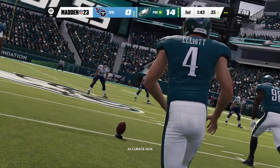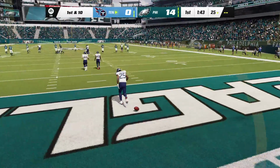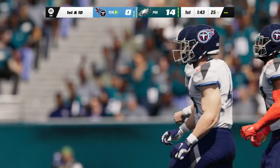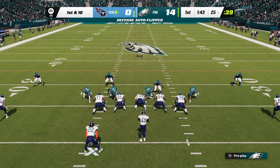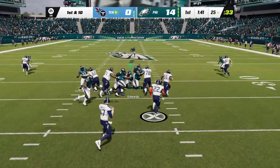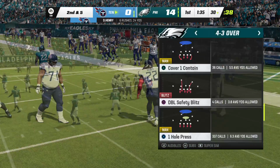Now after the touchdown, here's Elliott on to kick it away. And they'll put up the stop sign there as his guys will get it at the 25. Here's Tennessee ready to begin this drive offensively. They've been outplayed early, no question. Down 14-0 already as they come up 1st and 10. They'll start on the ground. It's Derrick Henry. And this will be a gain of 5 as he gets it to the 30.